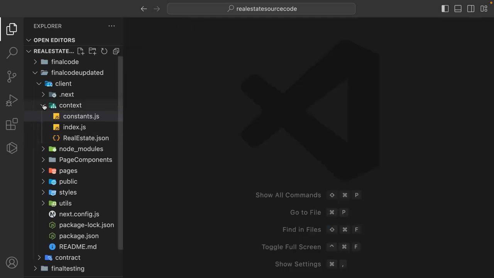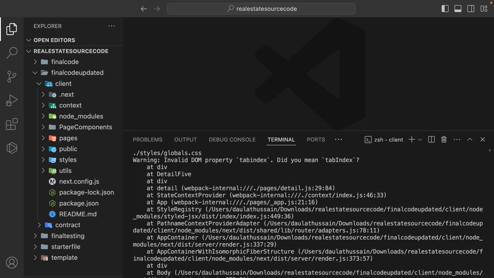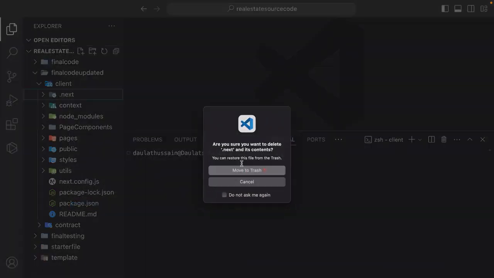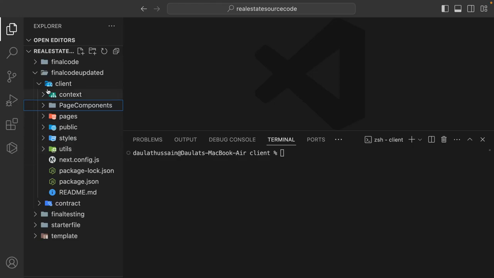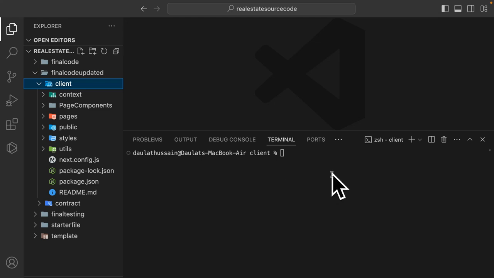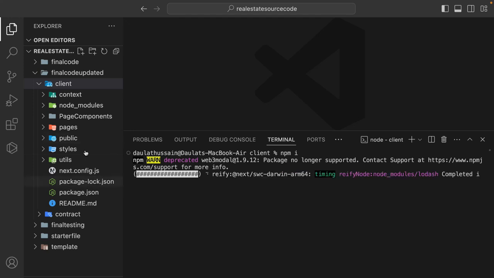For example, if I stop the application, this is what you have to do. Say you got this code. I'll delete this one as well, and I'll delete this node_modules as well. So when you download the final source code, this is exactly what you will get. Make sure to get into the folder, then get into the client and install the packages. Type npm i, hit enter, and it's going to install all the libraries which we have in our project.